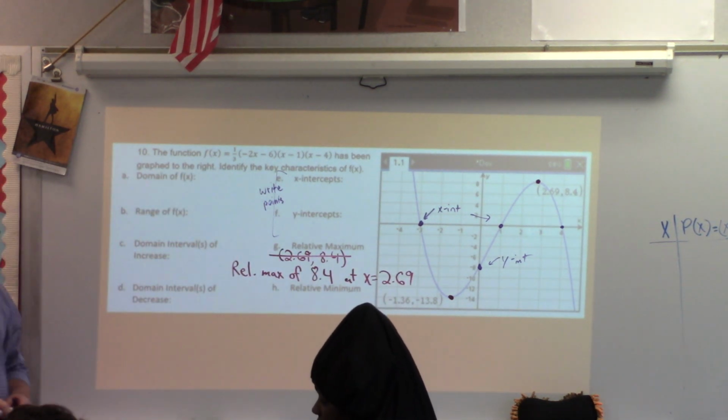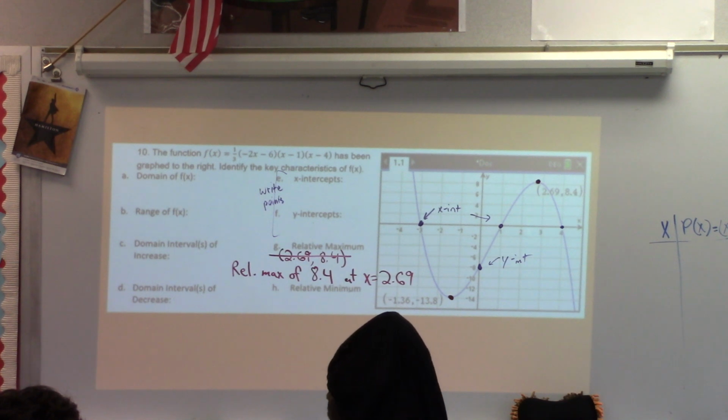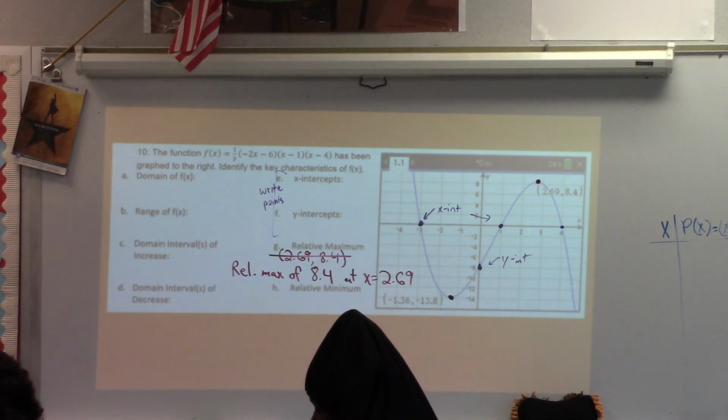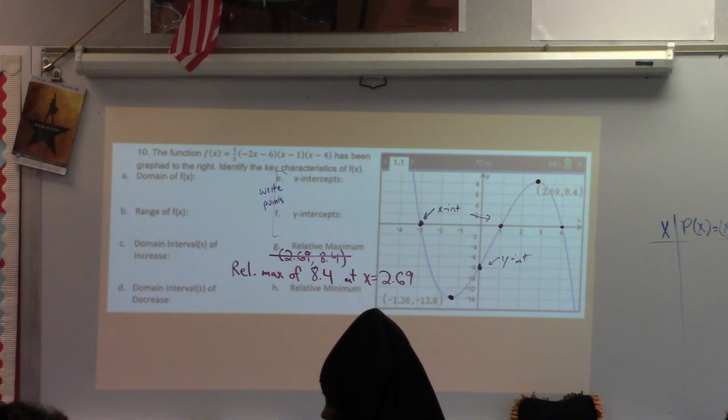It's the same concept for relative minimum. That's the notation that I'm looking for. Because minimum and maximum, or minima and maxima, that's the plural for it. It's of the outputs, it's of the Y values, right? It's the lowest and the highest. That's a Y idea. And it's at an X value.